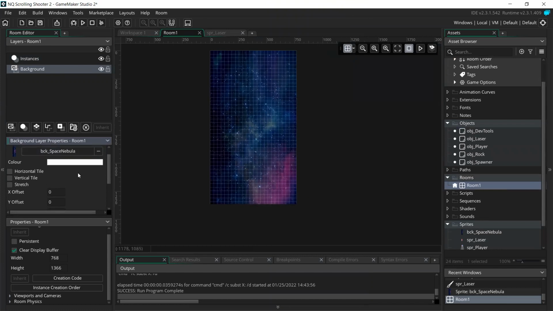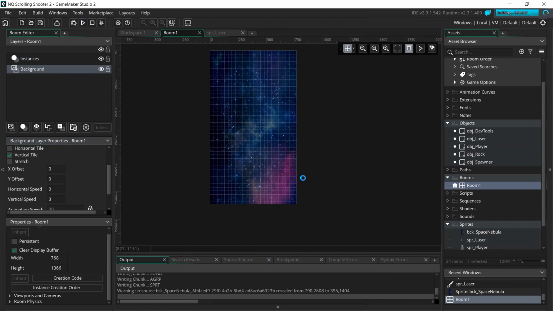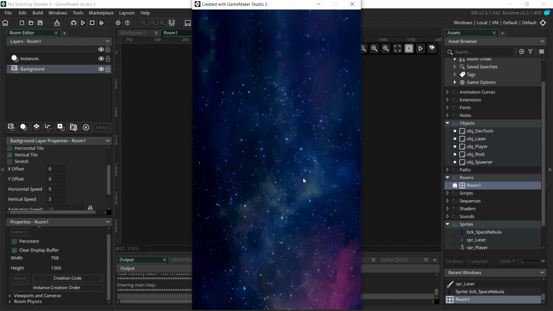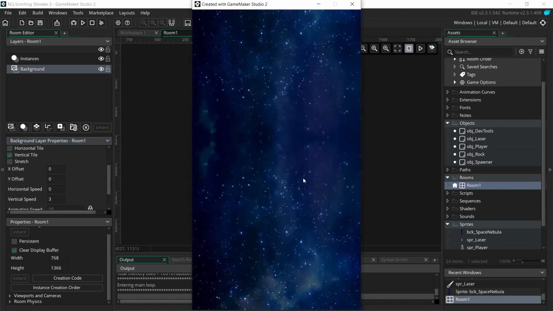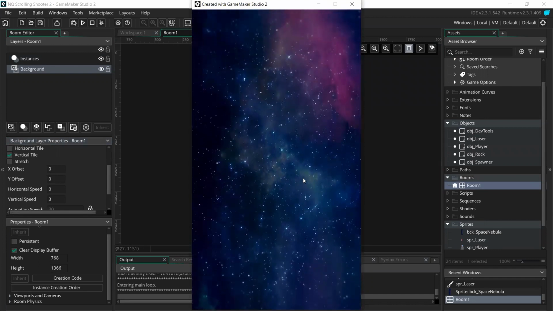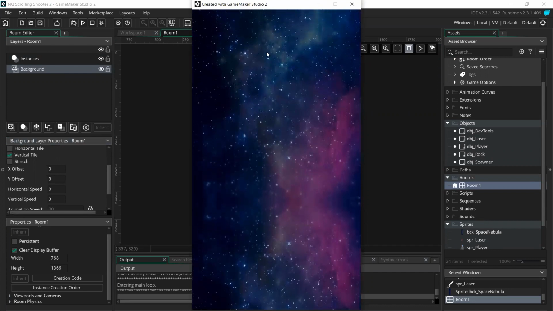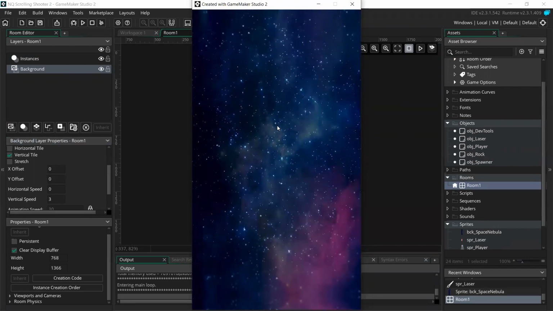And the way this is going to work is that we're going to vertically tile it. And then we're going to set a vertical speed here of 3, I think. We'll see how that looks. And because it's tiled, this should repeat. And you can see it there, rescaling it. And there we go, folks. We've got a somewhat seamless nebula. You can see where the reflection takes place, but that gives us a seamless nebula.